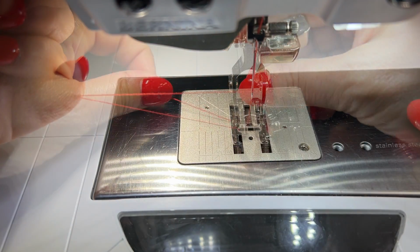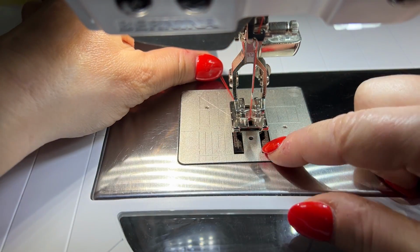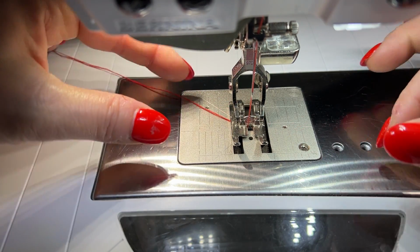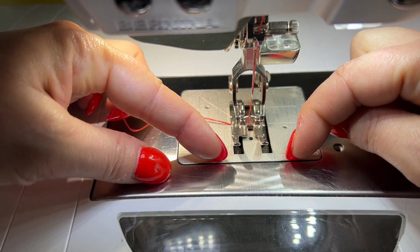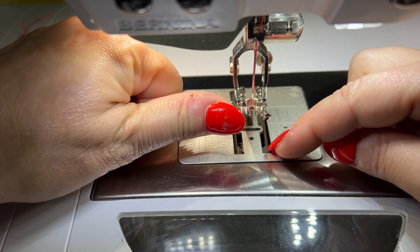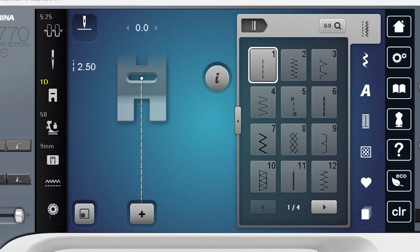So for instance, if I'm just bumping this a little bit, the feed dogs do not drop, okay? But when I start to move it more, they're going to drop. Now, this might happen when you're doing applique and you're trying to go around various shapes. This could happen because you're trying to get over a big bump of fabric. Whatever the case is, I just wanted to show you how that works, that nothing is wrong when I initially raise my presser foot and the feed dogs drop. They're going to come up when you start sewing. Hope this makes sense.